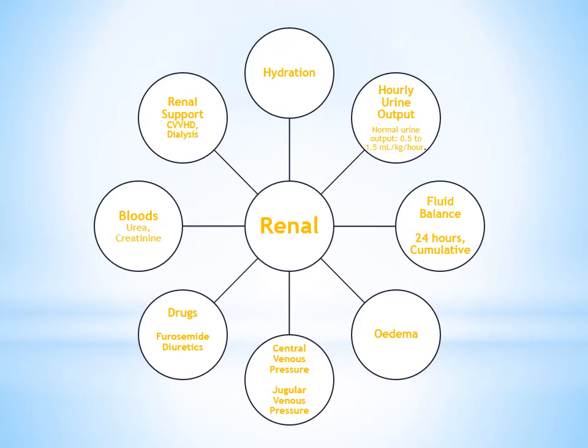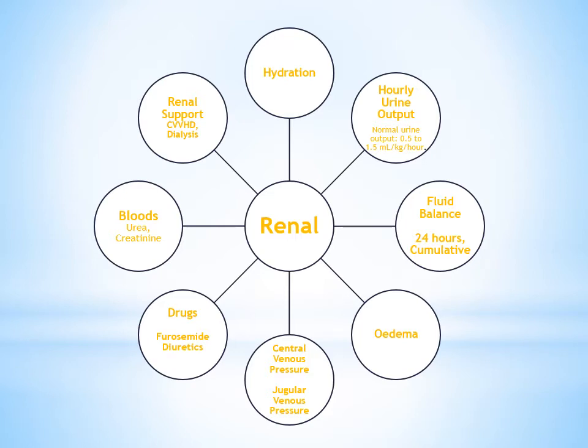Oedema is fluid retention within the body. It occurs when the renal system is impaired and can't excrete fluid, and this causes fluid overload in the body and therefore leads to oedema. There are different types of oedema, such as pulmonary, where excess fluid collects in the lungs and can make it difficult for a patient to breathe; peripheral, which affects the peripheries such as feet, legs and hands; and cerebral, which affects the brain. It's really important during our observations that we look for signs of oedema.